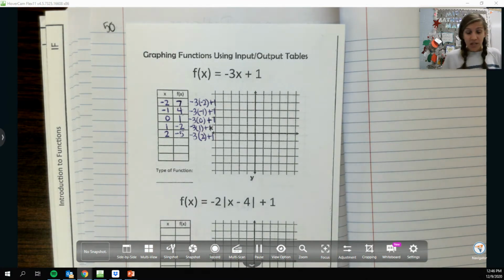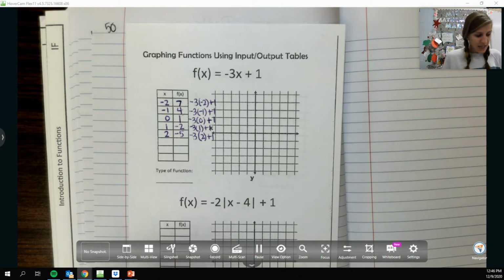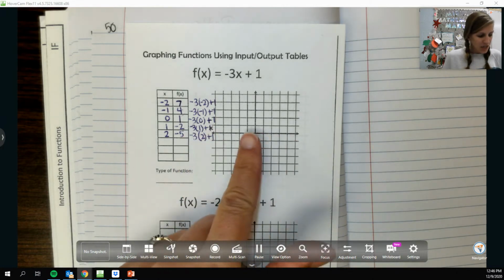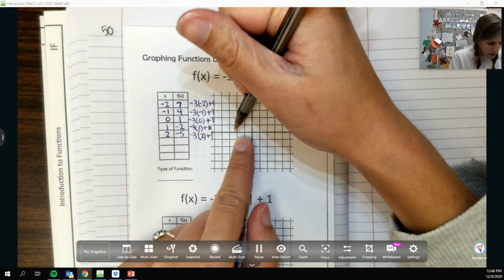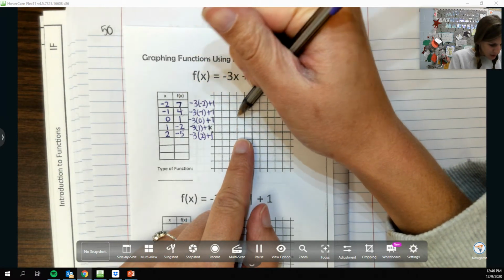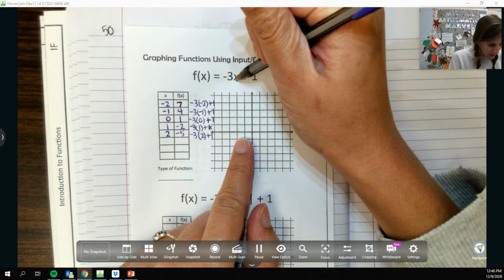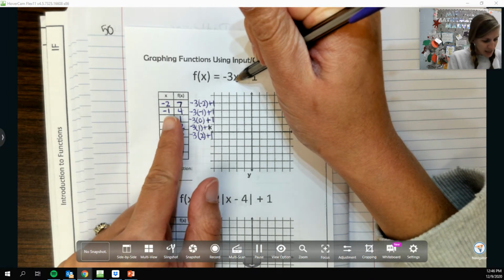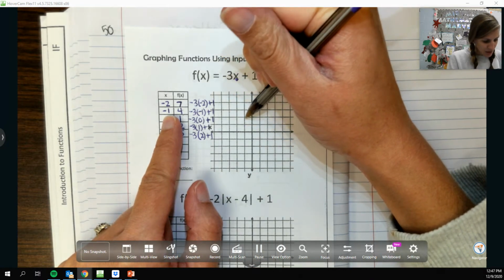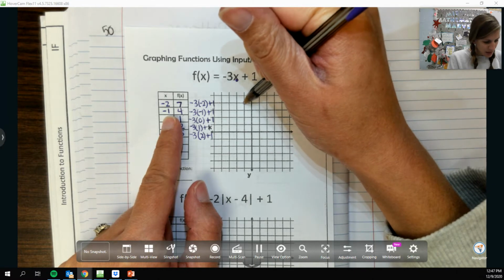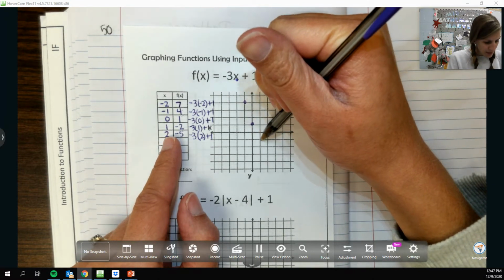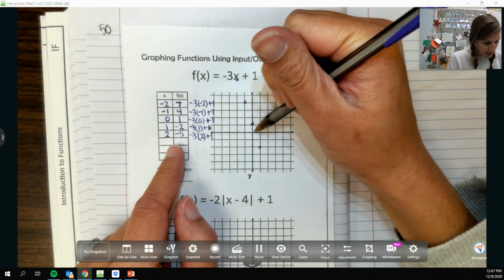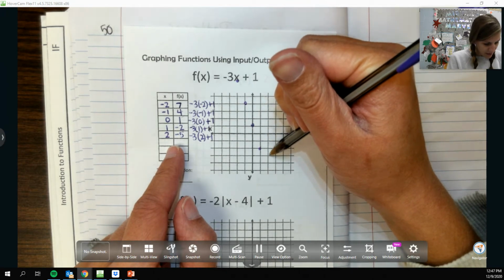So now I want to go plot these points, and we go along our x-axis first to -2, and then I'm going to go up to 7, which isn't going to quite fit, but that's all right. So 1, 2, 3, 4, 5, 6. It would be like way up there. Then I would do -1, 4, 1, 2, 3, 4. Then I go 0, 1, 1, -2, and 2, -5.